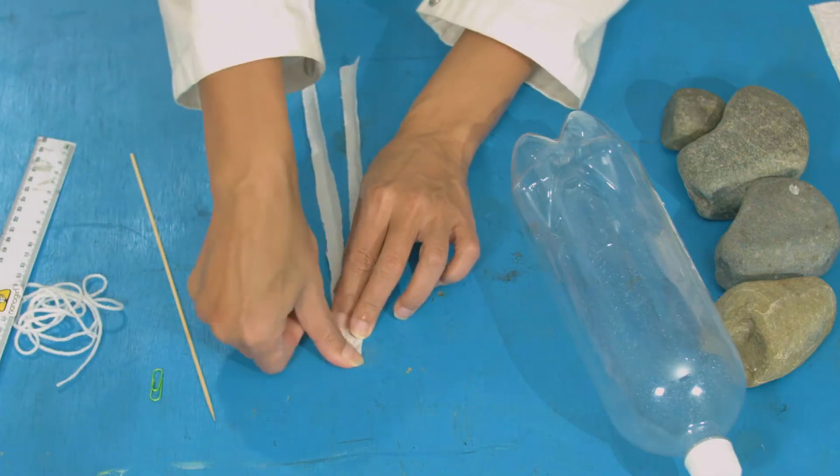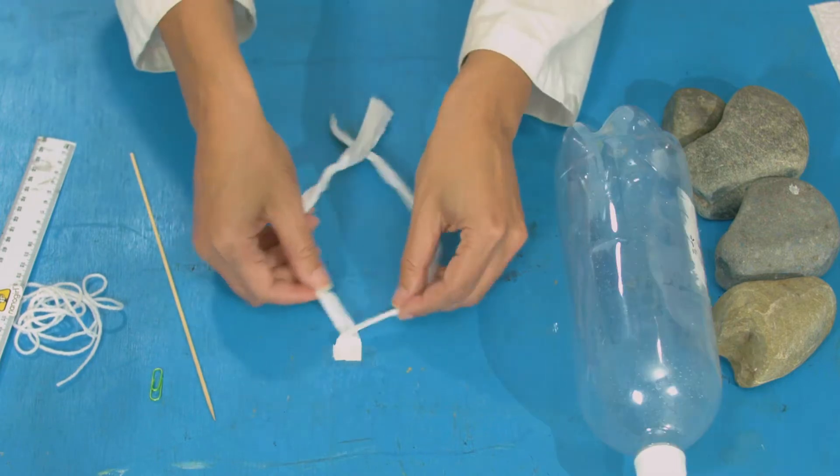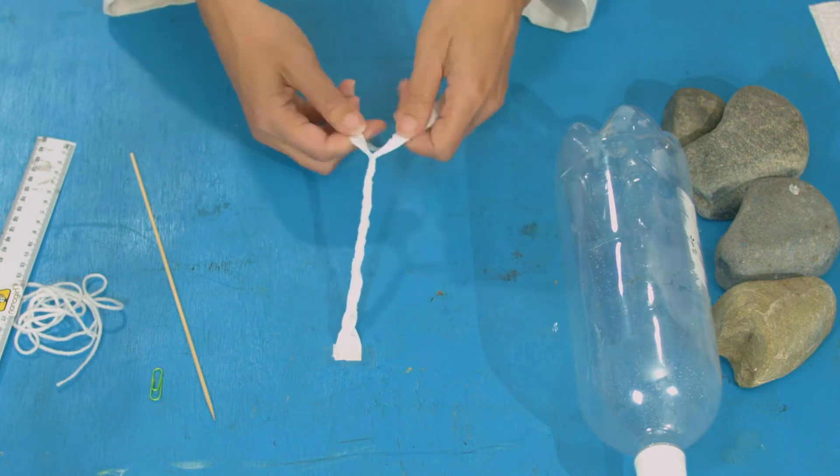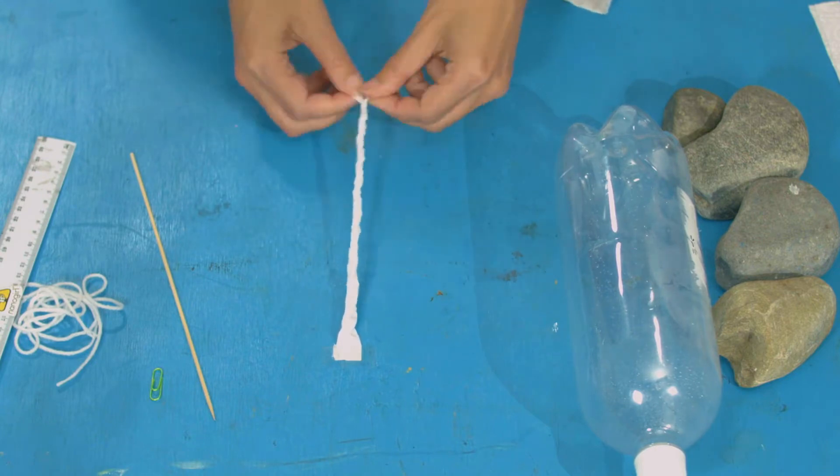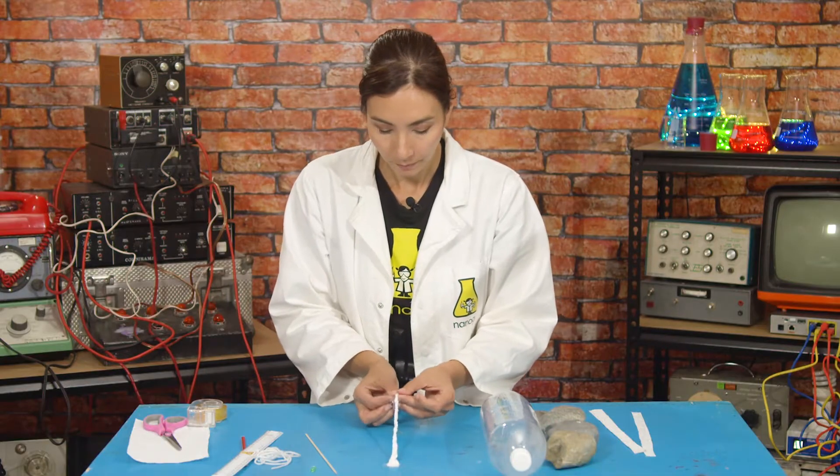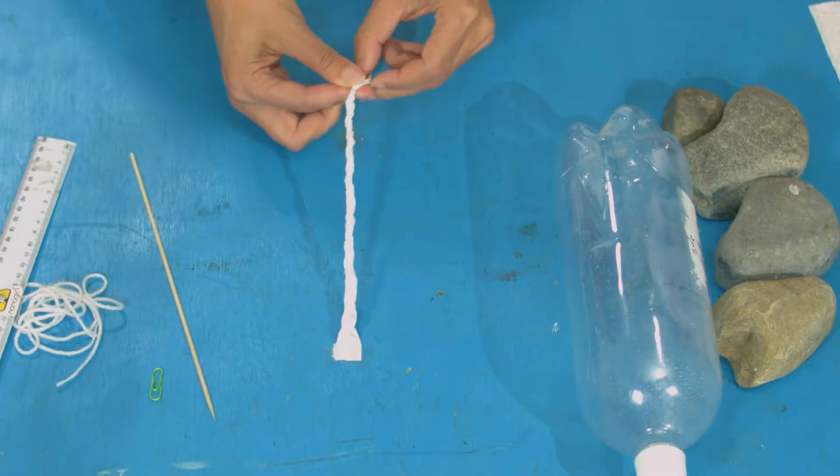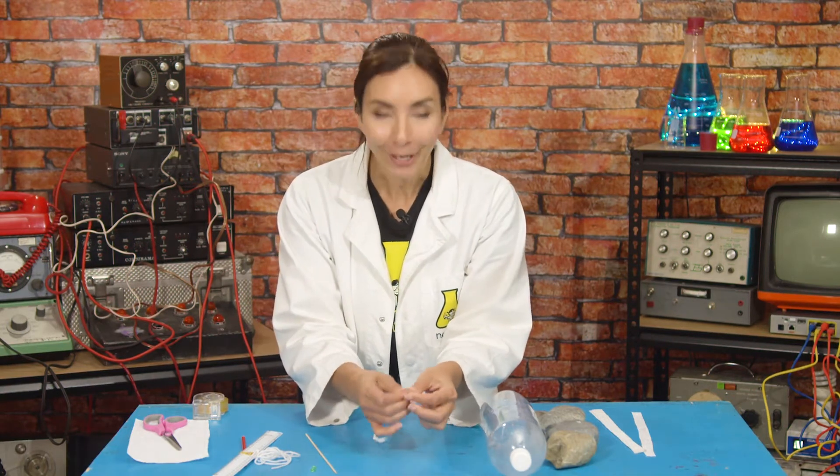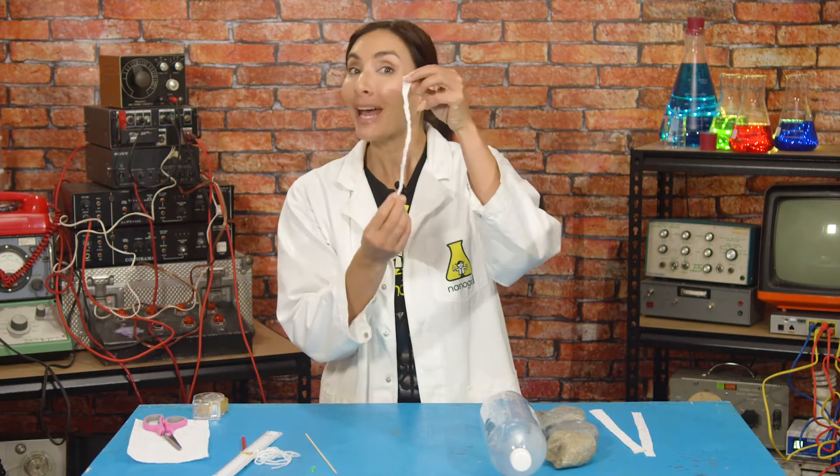I find it easier to twist them together if they're folded and you're going to tape them at the end. I find it's also easier if you tape them onto a table and then you're going to twist the two together like so. There we go, nicely twisted. When you get to the end you're going to tape the two ends together so they don't unravel. Now we have a rope.